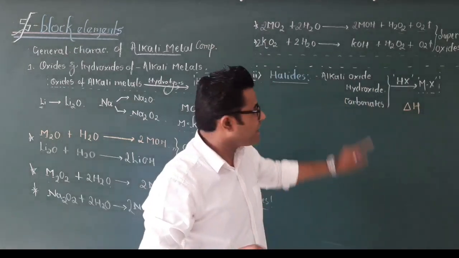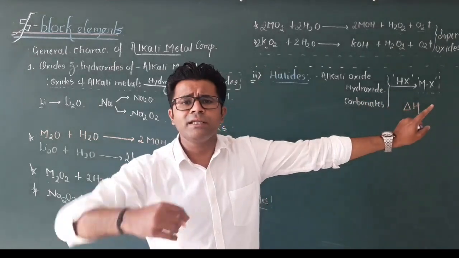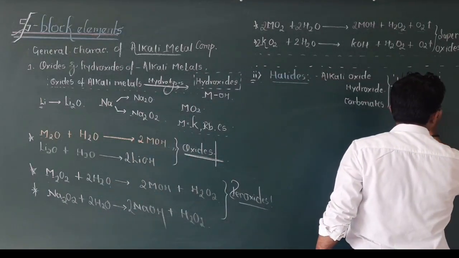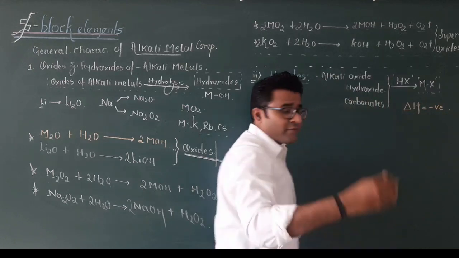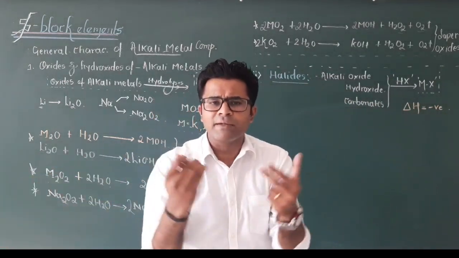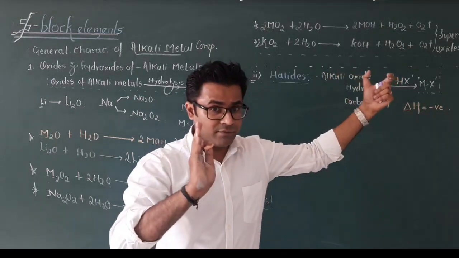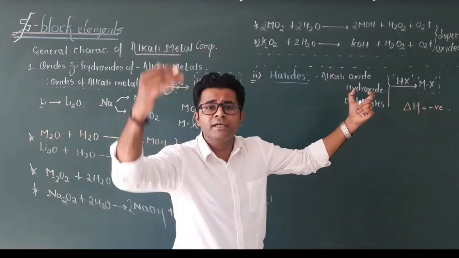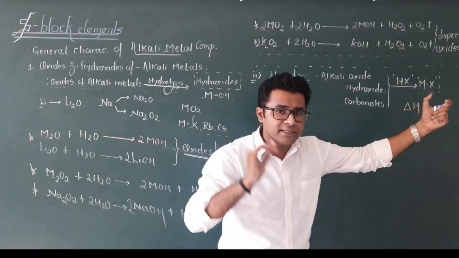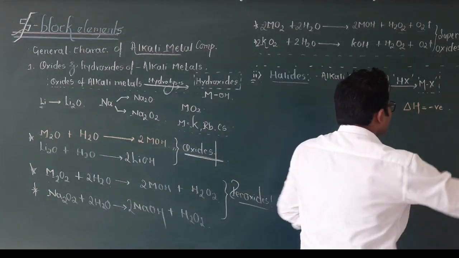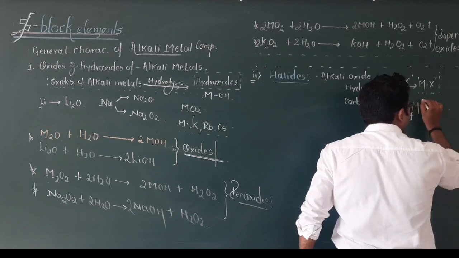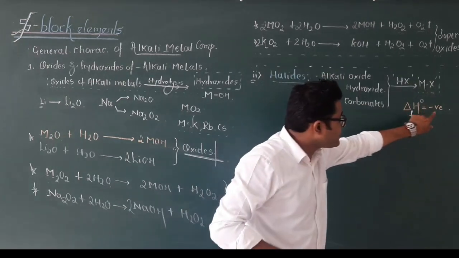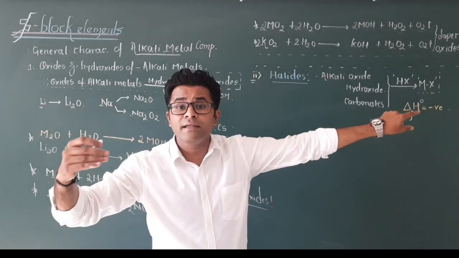Delta H represents the enthalpy of reaction: how much energy has been liberated or consumed. If it is liberated, we represent it by a negative sign. If it is consuming energy, taking energy from the atmosphere, we give delta H as positive. So here delta H is negative, which means it is going to give away energy. The compound formed is going to be stable in this case. We usually denote this as delta HF naught, the standard enthalpy of formation, which is negative. That is, a lot of energy is liberated.